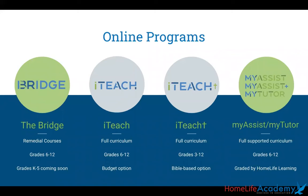So there's no grading in this one. Everything is based on a completion grade, and the student's welcome to skip around and work on whatever they are needing at that time. So the iTeach program is really great for students who maybe are using some books over here and are using the iTeach program for other things, because then the student is able to work on whatever they need to work on. If you have a book that really explains, for example, the quadratic formula very, very well, and so they don't need to complete that lesson in iTeach, that's fine. You don't have to. It will not force a child to go in a certain order.